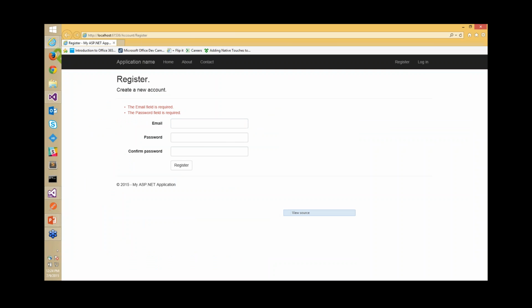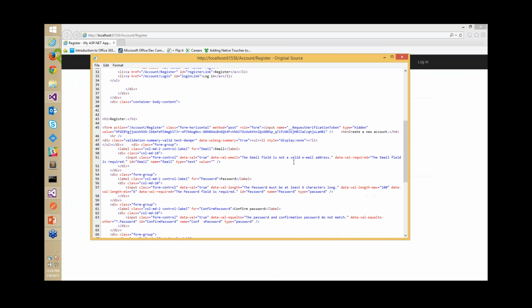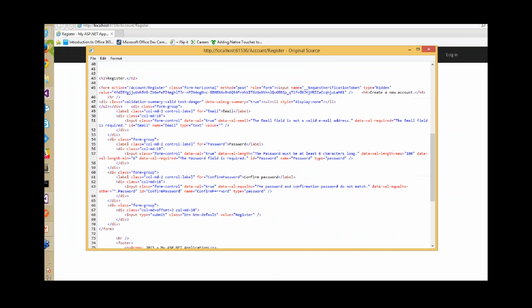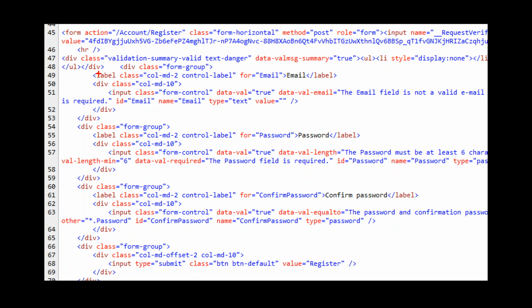So if we take a look at the view source, this is typically what you will get. It will say label for is equal to email and then email. So for is equal to email is nothing but the label is for which control. So we have an input here, and the name or the ID of that particular input will be email, and then value of course is empty because I haven't typed anything yet.